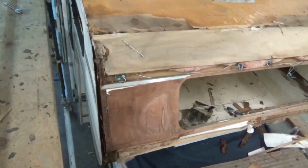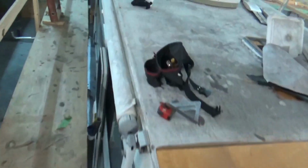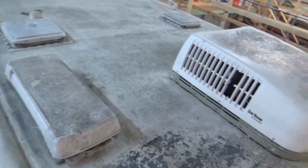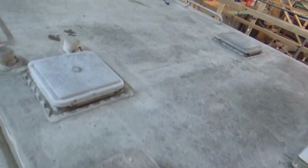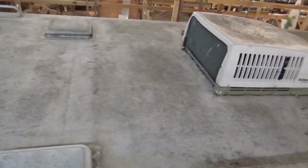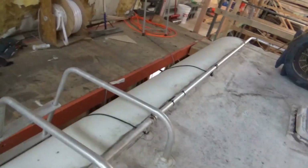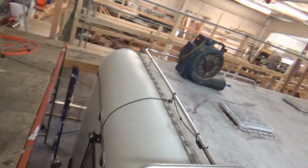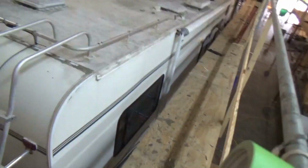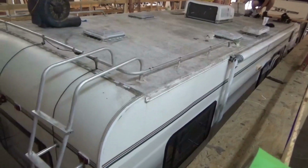Very limited structure in this framing. If it had more framing into it, it probably would have held up a little better, but they're getting real cheap. They don't even want to put the extra structure in there that you should have, because once it gets past a year, after that it's your problem. When the manufacturers know your RV has hit 364 days, 11 hours and 59 minutes, they're jumping for joy. We'll be back with more from RV Roof Install on this Coachman.